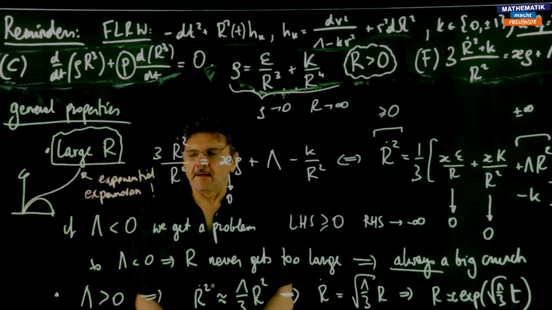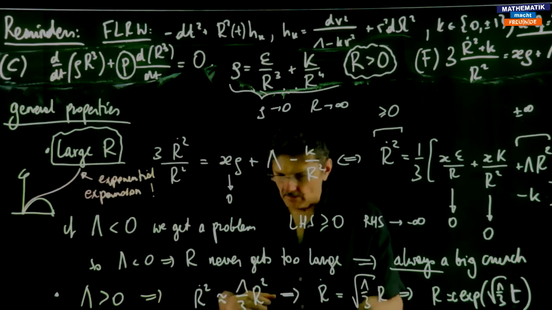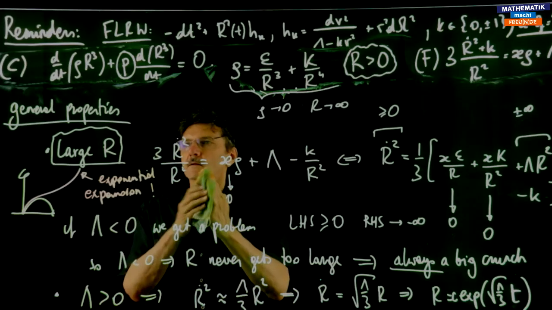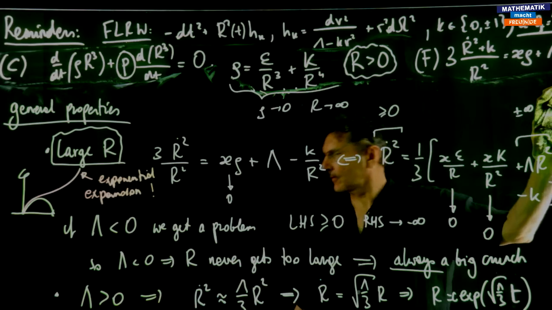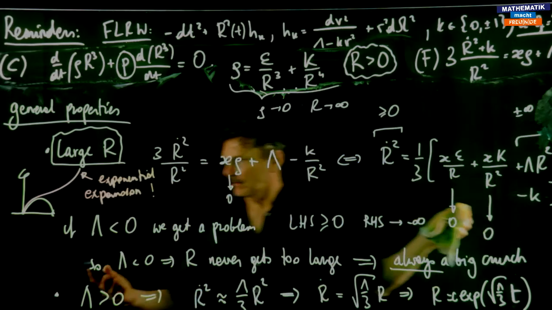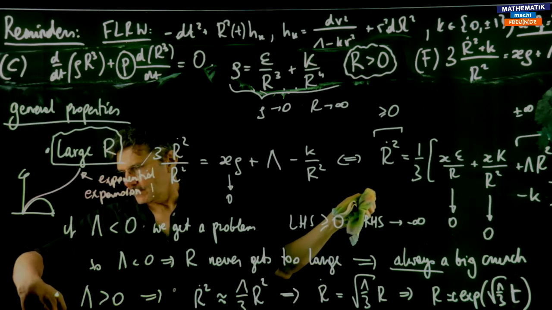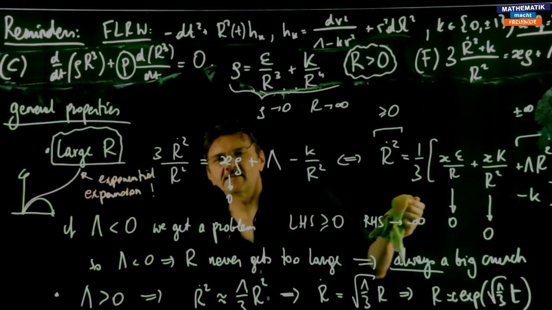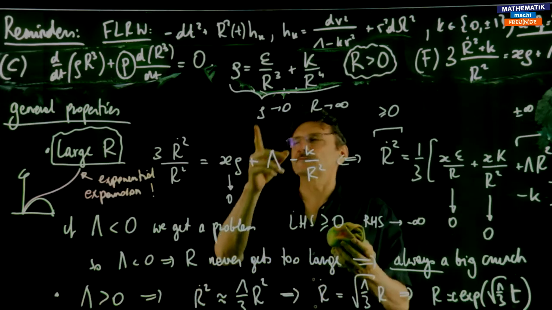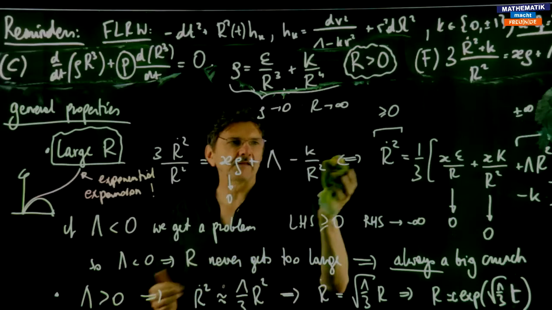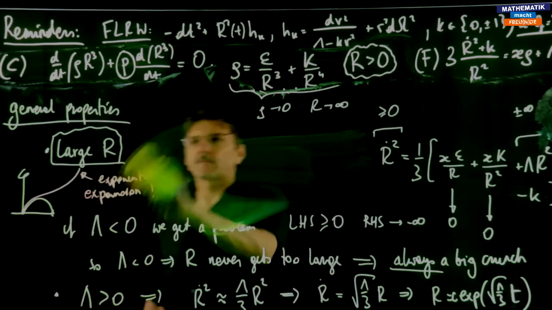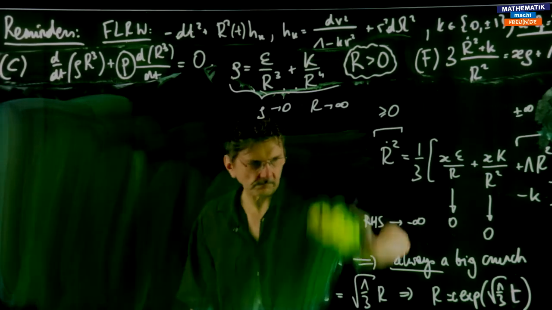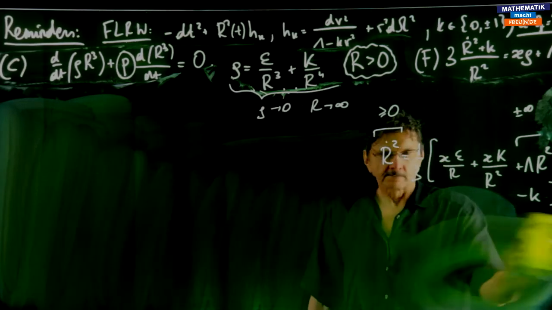Good, so now lambda positive, this is actually what our experiment tells us. Before, let's see how am I doing with time. Do I have time to do small time behavior? Not really. Good. So we're going to skip small time asymptotics, which is actually easy to obtain from this equation. So let me just mention what it is. I'm not going to do it in detail, but rather fast.